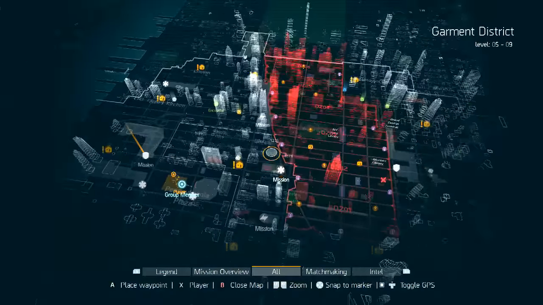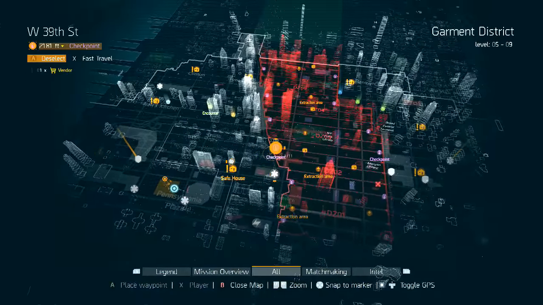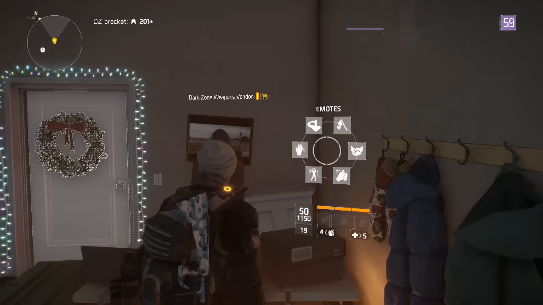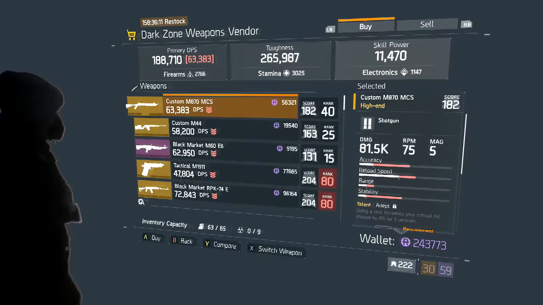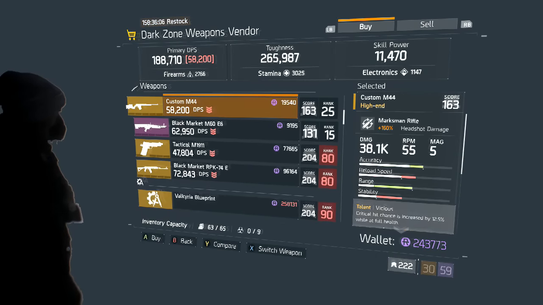Alright nation, so with that out of the way, let's move on to the DZ. Like I said, over here is pretty much the same situation, nothing that great, but the blueprints seem to have not changed all that much. Now, I'm only going to hit on the 204 weapons here because pretty much that's what the majority of players are striving for these days.